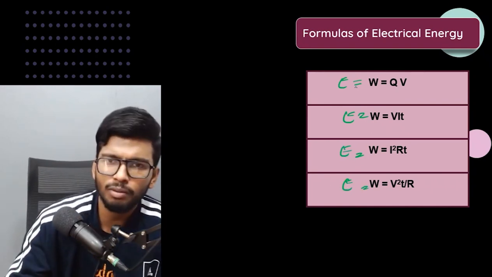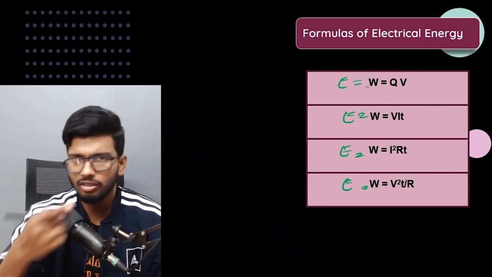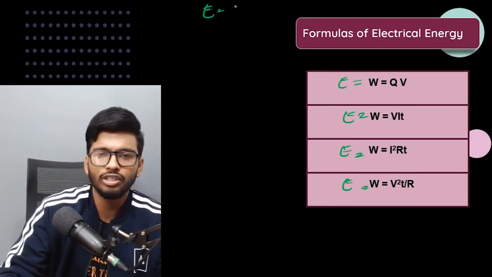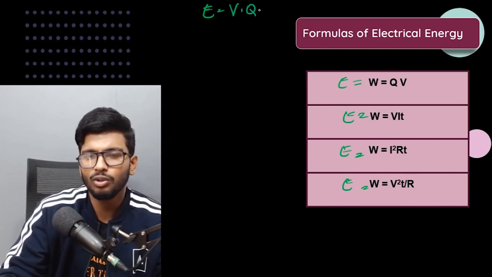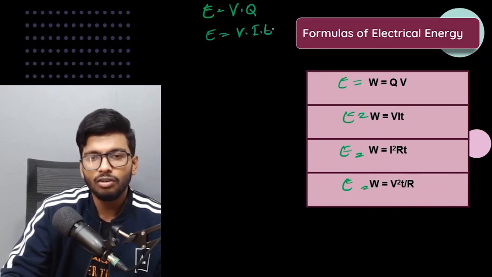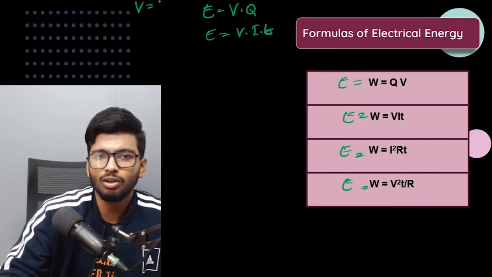So the base formulas are, if you talk about energy gained by charge, one formula is the one that we just saw, which is nothing but energy, or work done, is equal to charge into voltage or potential difference. So V into Q is one of the base formulas. Another formula that we learned is VIT. Now, to this formula VIT, we can substitute Ohm's law. So we know that V is equal to I into R.